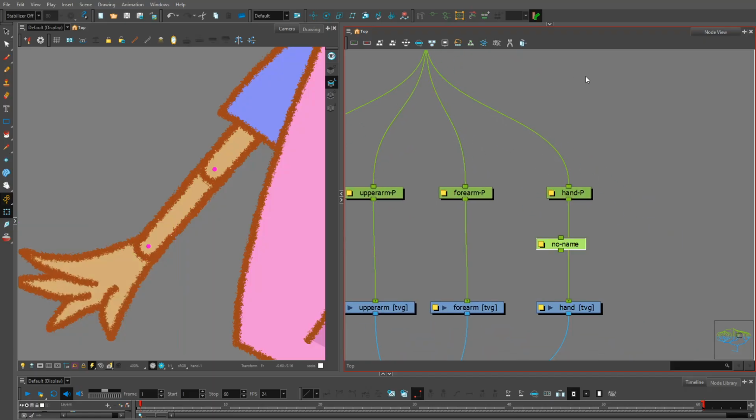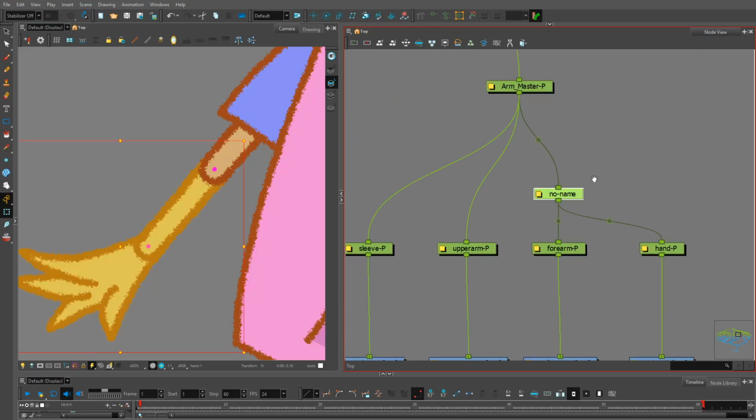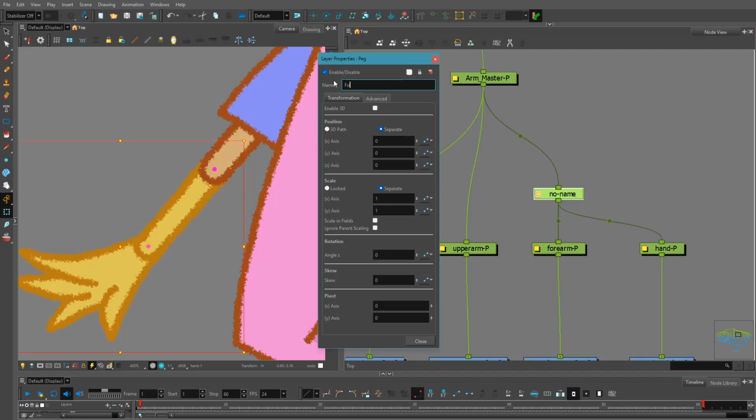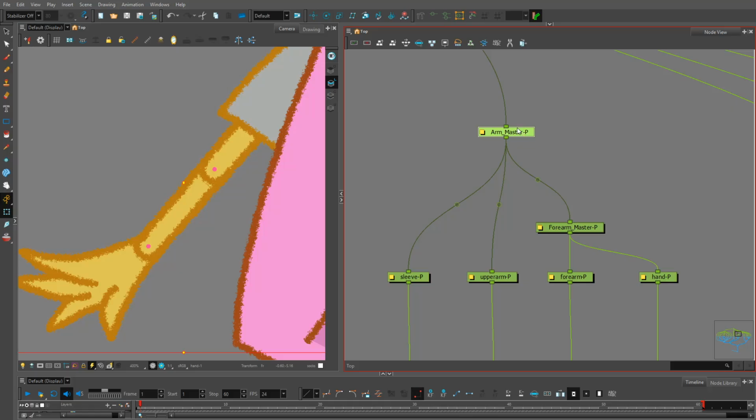So, again, Control P, and then we are going to insert it. How do I insert it in an existing wire? Hold on. Hold Alt, that's correct. Hold Alt, insert, include the forearm. Ayan siya. Got it? So I'm going to call this as the forearm master peg. There you go.